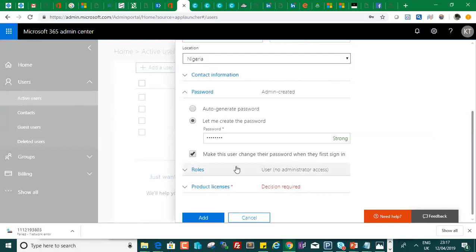Next is the role. When you create a user, what role are you going to assign to that user? By default, out of the box, the user role will be assigned, meaning the user will not be able to carry out administrative tasks when logging into the Office 365 portal.